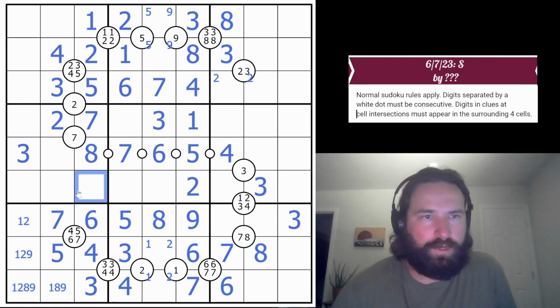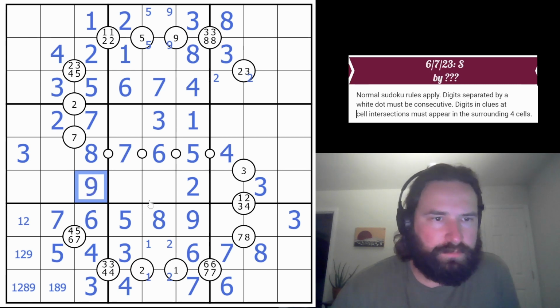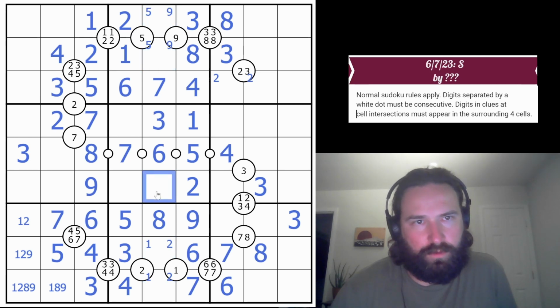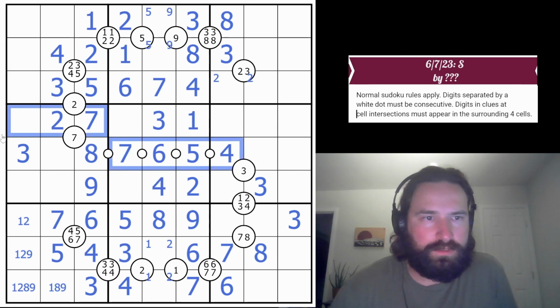Alright. Oh, only one number left in this column. 1, 2, 3, 4, 5, 6, 7, 8, 9. It's a 9. Awesome. Okay. Oh, there's only one number left in this column because we have these 1, 2 pairs and 5, 9 pairs laid out. So we have 1, 2. We need a 4, I think. There's a 4. Awesome. This is a 4 because of Sudoku.